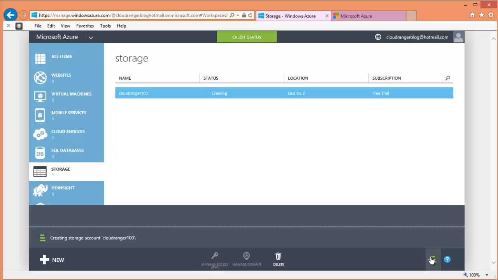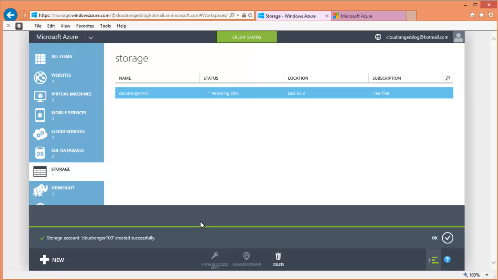So as you can see, the notification bar, like I mentioned, actually shows you the progressing tasks. Right now you can see it's creating the storage account. I'm quite happy with how Azure deals with this, because they precisely show you every single task that you are doing. At the same time, if I was creating a virtual machine, it would just pile up on top of here, and it would show it's also creating my virtual machines, and it would go through each and every step until it fails or it succeeds.